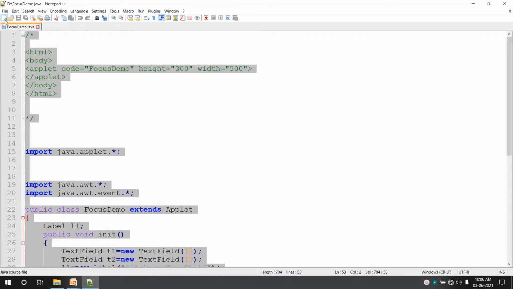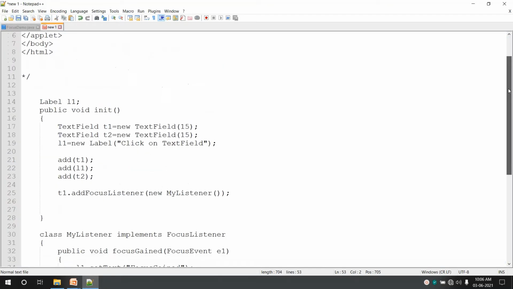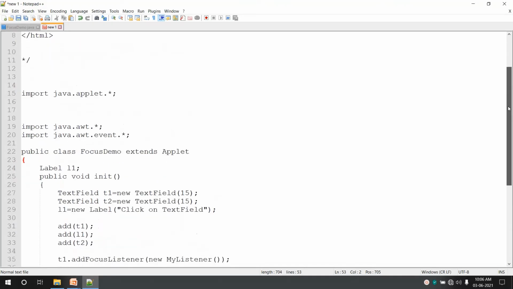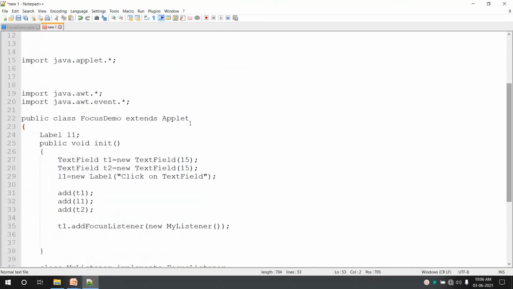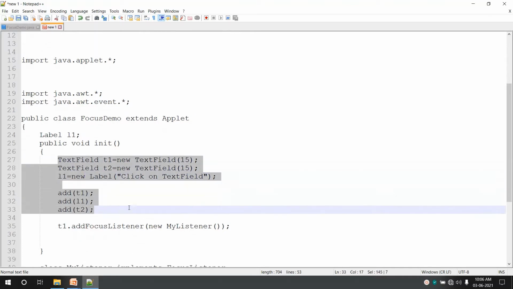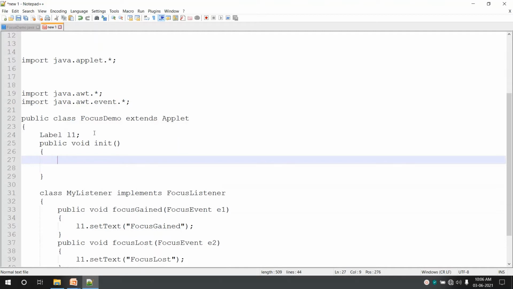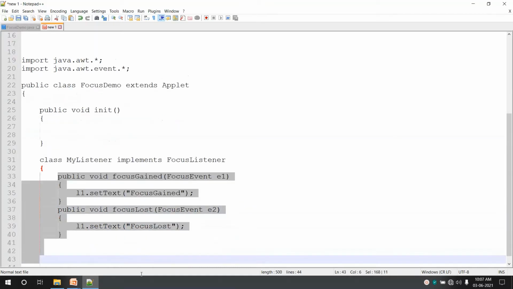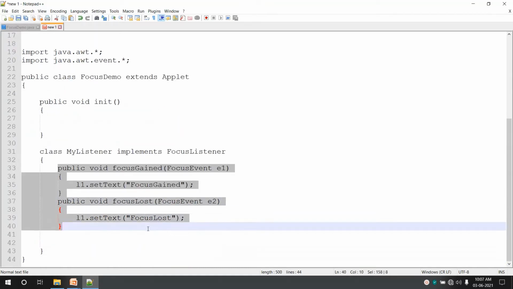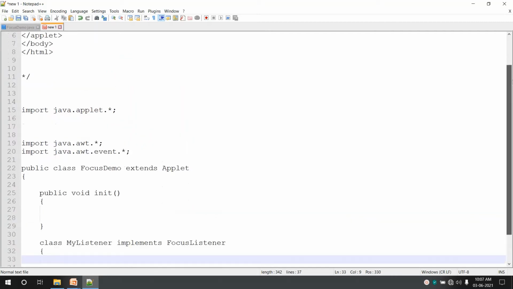I'll create a new file and copy the earlier program, and make modifications in the same program. I'll remove the earlier code so that it is clear, and just keep the skeleton of the program.